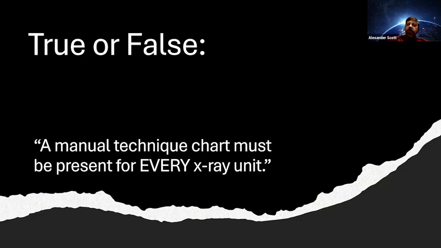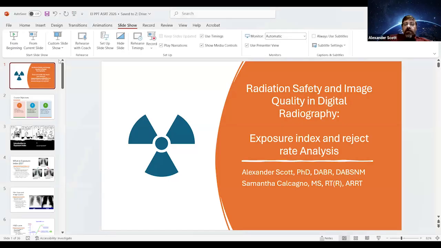I think this is the last one. Alex, can you get us a volunteer? Let's go with Miranda, voluntold? Strong. This would be true. I agree completely. And we have Joint Commission coming for us, so we'd better make sure that we have a manual technique chart on every piece of equipment.